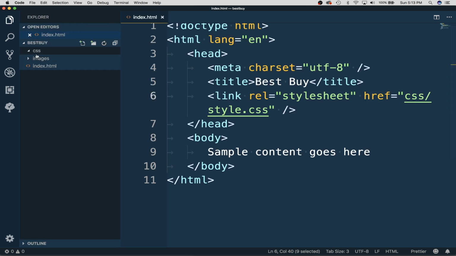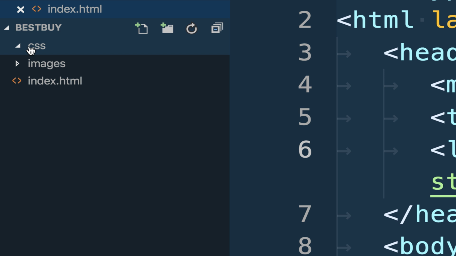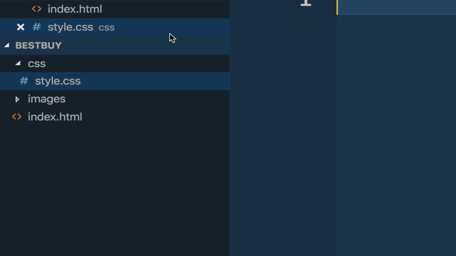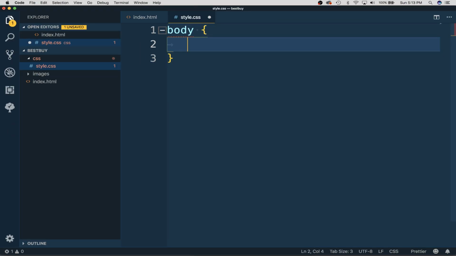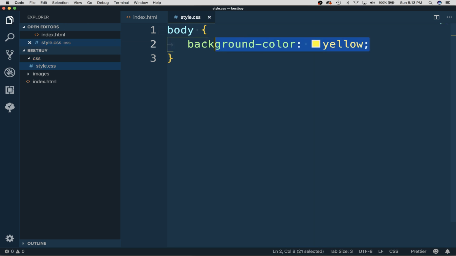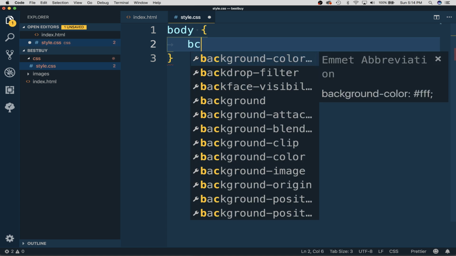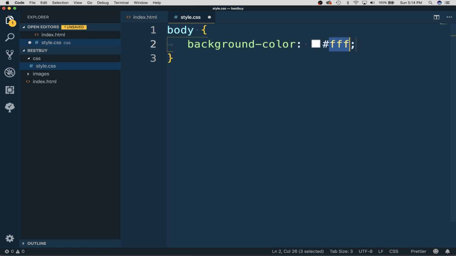All right, I'm going to go ahead and create that file. I'm going to go over to the CSS folder, click on it, open it up, and click New File, and call it style.css. And before we get too crazy in this, we're just going to simply change the body background color to yellow. By the way, you're going to see me make a lot of typos, and I hate making typos. Sometimes they're hard to catch, so I start to learn small shortcuts. Here's a shortcut in VS Code for styling. If you want to do background color, you can just type in BC tab, and it builds you out background-color: and you can just retype yellow.